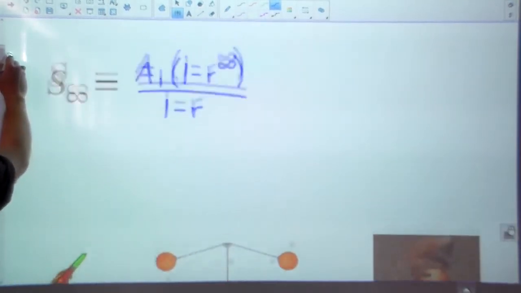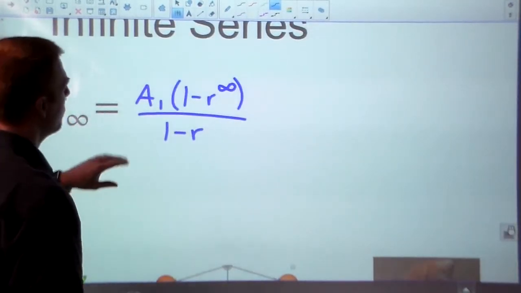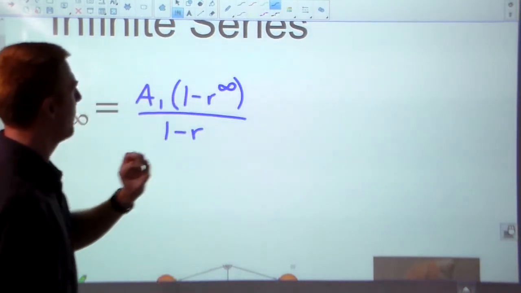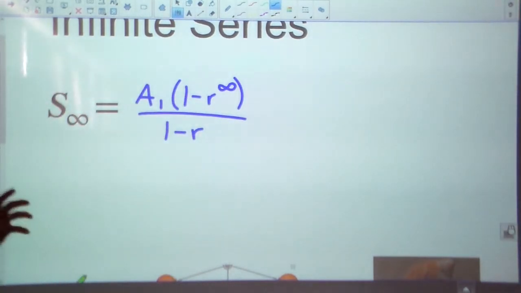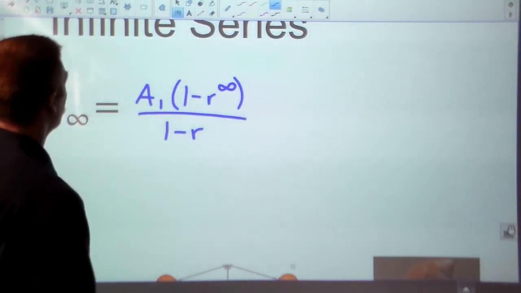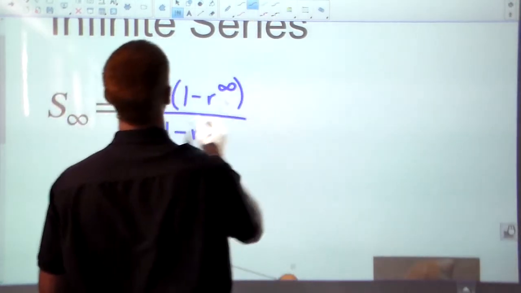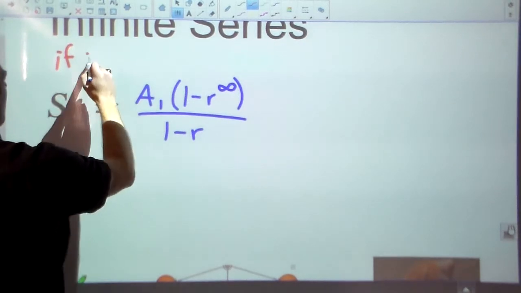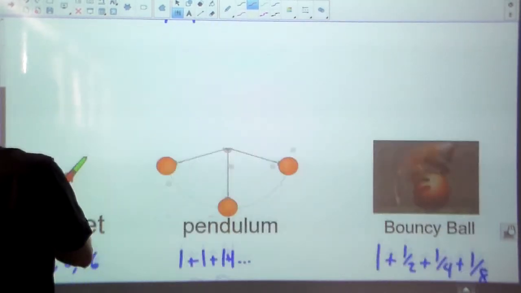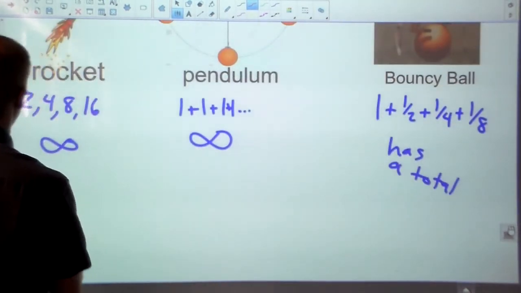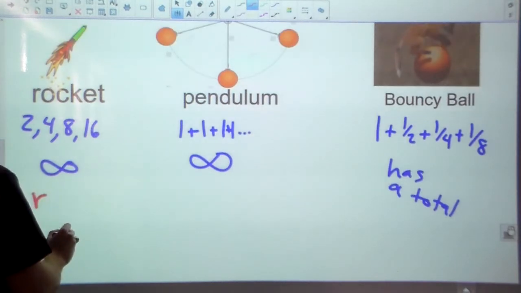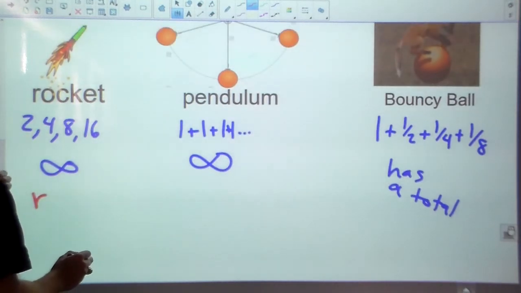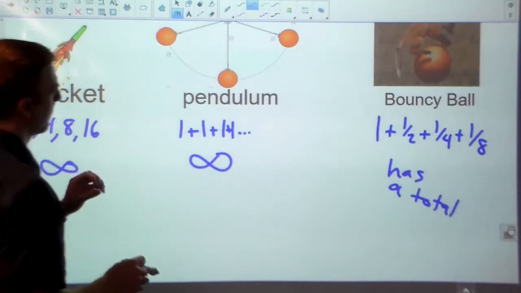So back to our formula. This is the formula. Now we need to refine it a little bit. The only case that this is going to happen is if, let's put a little if here. We'll formalize this in a minute. If r, let's think about what r is here. I guess we need to define that. So in this case, r is, well, it's bigger than, I don't want to give it away yet.